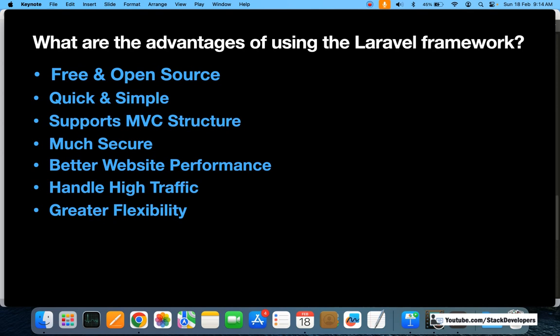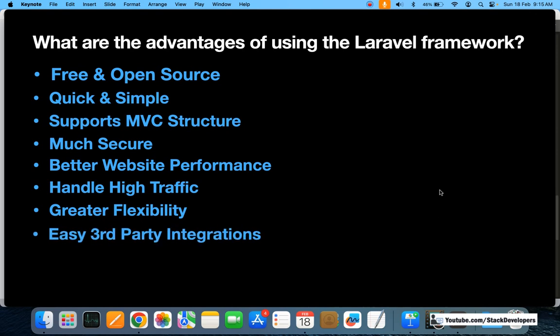When you do a client website in Laravel, you know that you can do anything, take money from the client, and you can do anything. You will not have to say to him that no, this functionality is not possible in your website, because that would create a bad impression. Okay, so flexibility is the big advantage of Laravel.